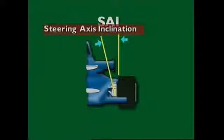This section examines steering axis inclination. The axis around which the wheel assembly swivels as it turns to the right or left is called the steering axis. It is formed by drawing a line through the upper and lower pivot points of the suspension assembly. Seen from the front of the car, it is tilted inward. The angle formed between this line and the vertical provides steering axis inclination angles. Steering axis inclination acts with caster to provide self-centering of the front wheels.